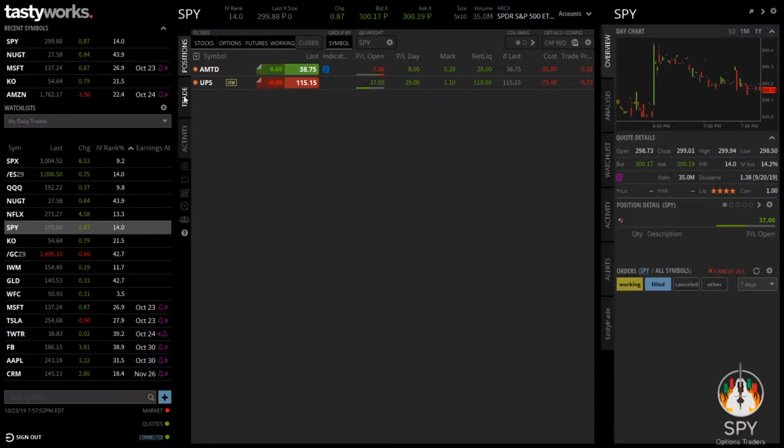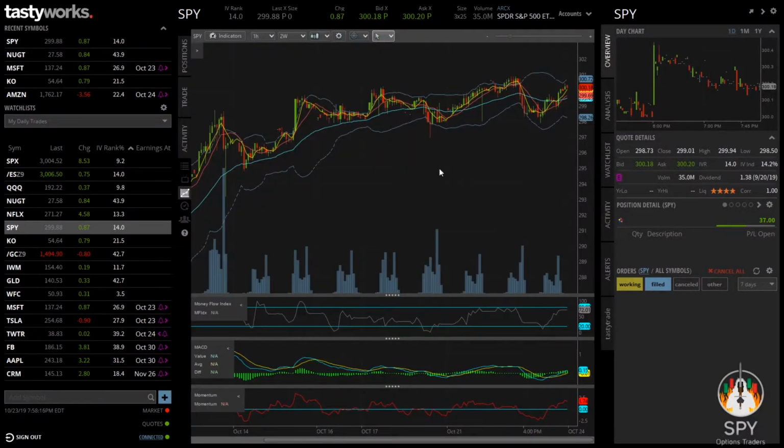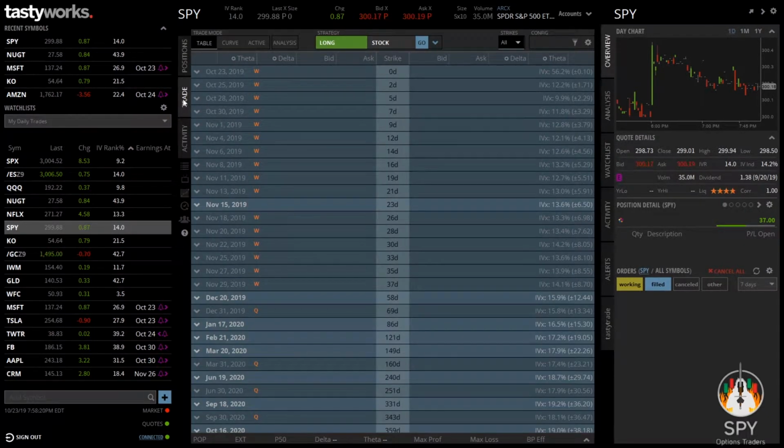We're going to go over the positions in the trade tab a little bit more in depth here in just a second. But I want to go over the sidebar over here on the right because I use this a lot, really quick, and then we're going to integrate this into the trade. So the first tab on the sidebar that I keep up all the time, I really don't use these other ones for myself. You might, but it gives you the overview of whatever stock it is that you're looking at. So if you're over here looking at the chart, you can see some other information, but this is really good for when you're on the trade tab.